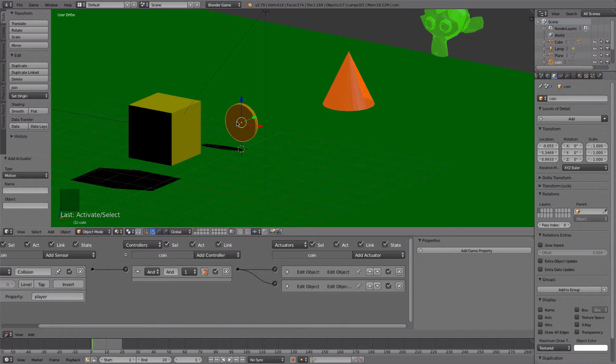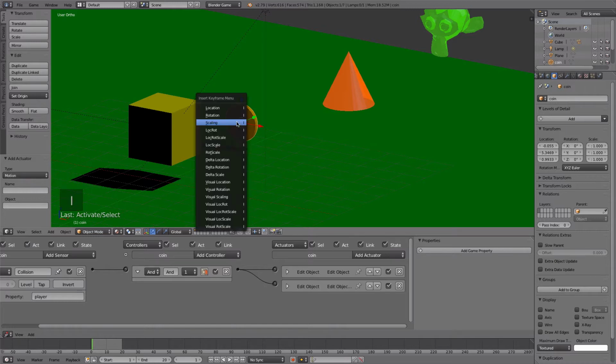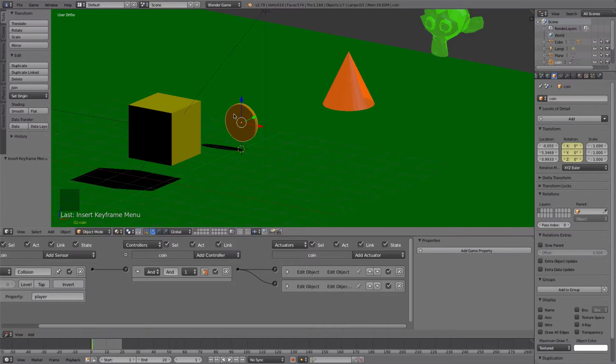So, I'm going to insert a keyframe, and the change that I'm focusing on is rotation. So at frame 1, I've kind of created a bookmark that says this is frame 1 of the animation. I'm going to go over here to frame 6, RZ90, and then I rotation.